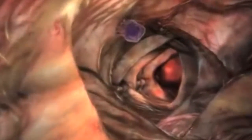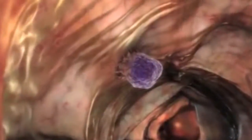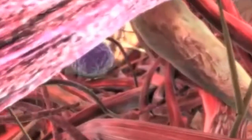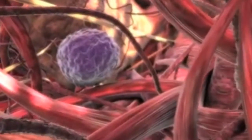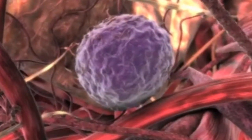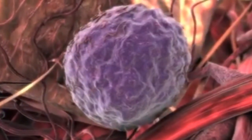In numerous cancers, the Epidermal Growth Factor Receptor, or EGFR, is often inappropriately activated, leading to uncontrolled cell growth, as for example in the colon and in the head and neck. Herbatux, a member of the class of drugs called monoclonal antibodies, has been developed specifically to block EGFR, thereby blocking tumour growth and inducing tumour regression. The following film will exhibit the five mechanisms of action of Herbatux.